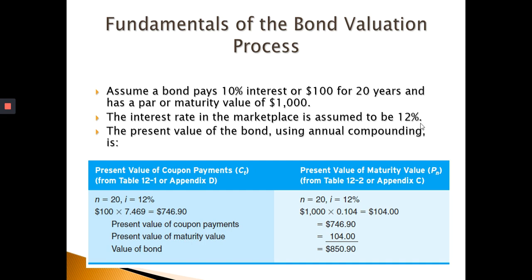So this is different. In your present value calculation, this is the I, right? This is used to calculate the annuity or PMT. This 10% interest times 1,000, you get 100. And N is 20 years. So N is given, I is given. 100 is the PMT or annuity, and your maturity value or par value is 1,000. So that is your FV.